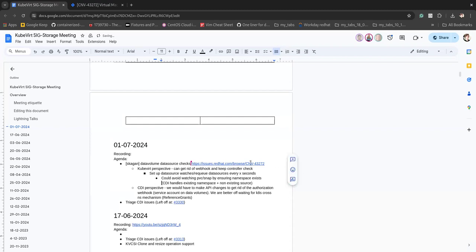I see that we are not in Kubert, we are not checking for PVC snapshot. It's just that we fail to create the data volume because the source doesn't exist. We are rejecting, maybe. But I think we're relying on the check in the webhook, maybe. I know it's unable to create the data volume manifest. Okay, well, that's another way to handle it. You can just fail and then have that retry kick in. Maybe I messed something up along the way. I need to retry it myself. Maybe I didn't create the right source. So maybe we don't need the informer for PVCs and snapshots, only for data sources.